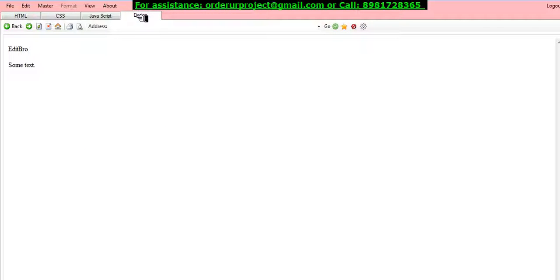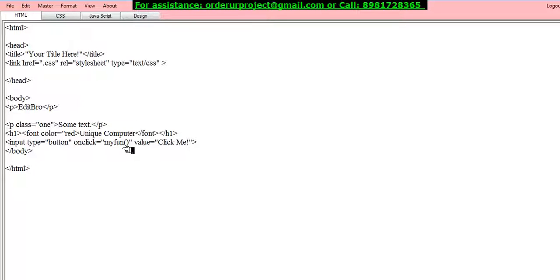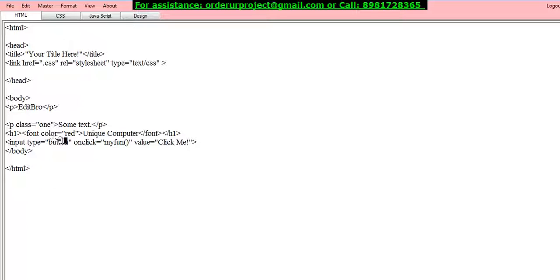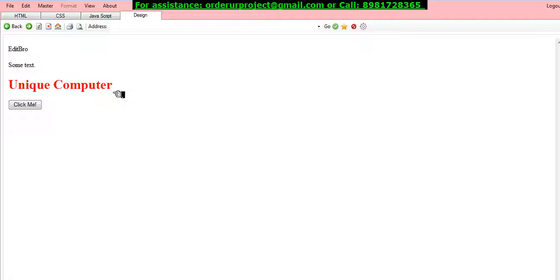Come back over here. I don't know why it's not showing. Let me show the font color. Oh, I didn't close the code, sorry for that. Yeah, here comes the thing. Very good, cool. So you can write your code, and you need not go for saving the changes and then refresh over here. You don't have to do it.